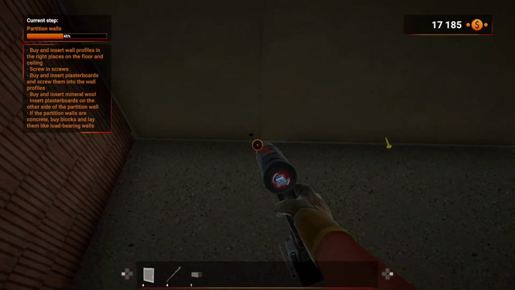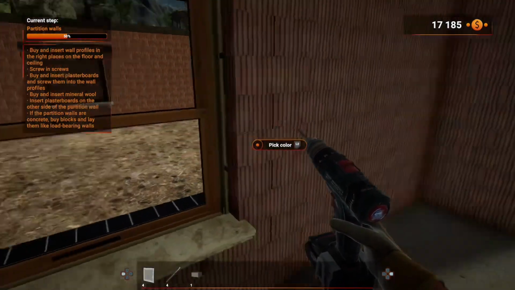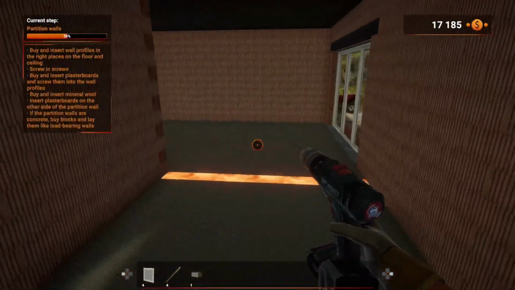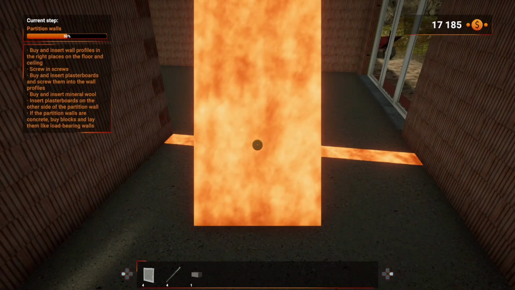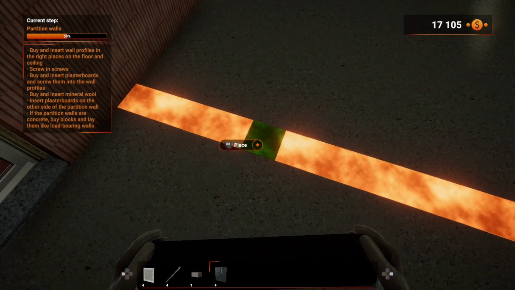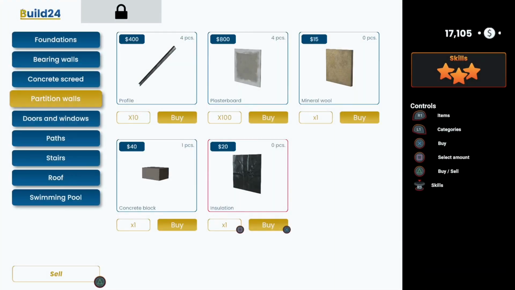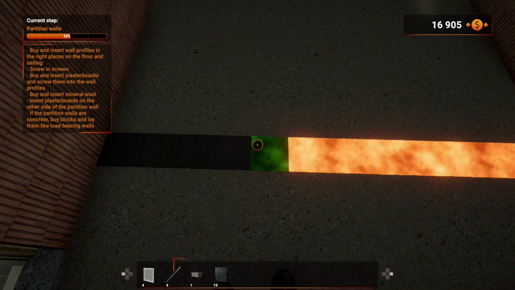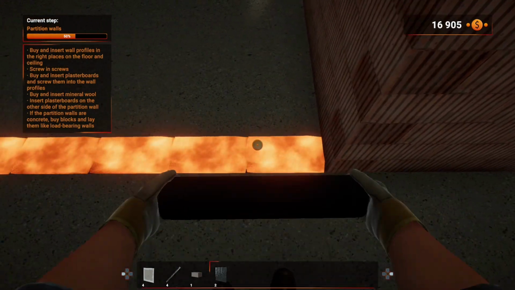Shout out to all my builders out there. You guys are doing this every day. Okay, now I don't know what they want me to do over here. Buy, insert, mineral wool. Okay, what do you want me to do here? We'll just... Okay, gotcha. That's easy. Oh, doesn't last much, does it? Doesn't go a very long way.